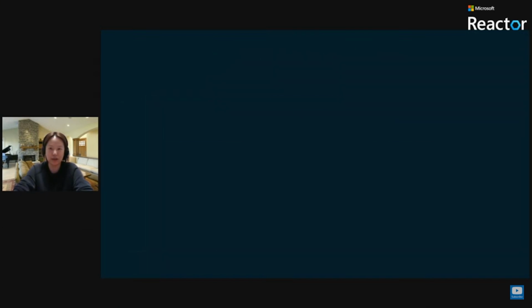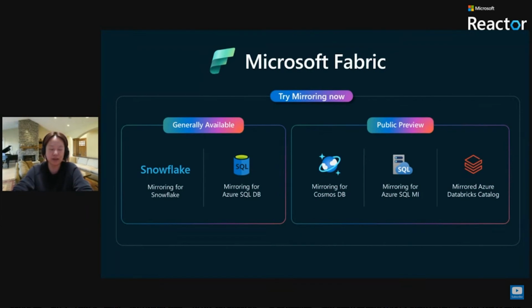And also, with the database mirroring solution, we have a bunch of capabilities available today as well. Snowflake mirroring and Azure SQL DB mirroring are generally available. And there are more in public preview: Cosmos DB, Azure SQL MI, Databricks Catalog. All those, you can try out with the free trial of Fabric to learn more about those mirroring capabilities.